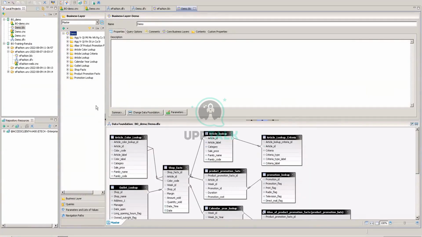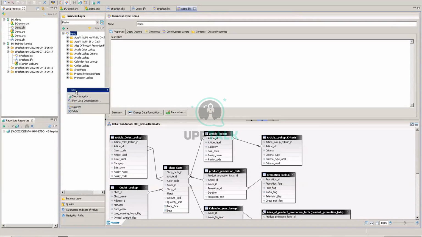Once we create the business layer based on our project requirement and given formulas, we can create our own variables and all. Universe creation is a big thing. If we create everything, it will take around one week to create the objects itself. But I'll just show you how we create, going to the business layer.